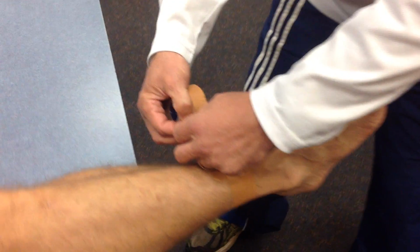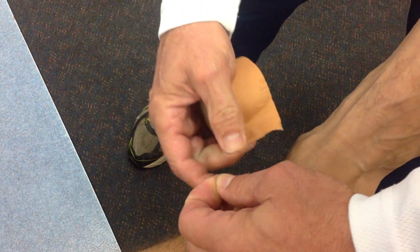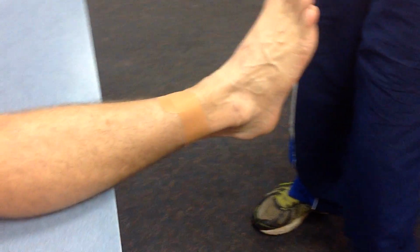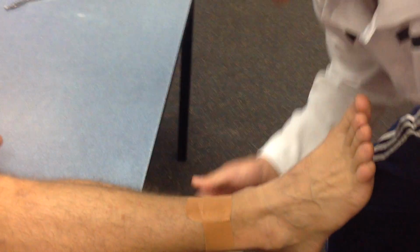Okay? And then if we get a close-up, I'll show you how to tear tape. If you put your fingers and thumbs together, you can tear the tape without cutting it. And you can see that's nice and smooth. I'm going to do another one. I'm going to keep making sure that my athlete's toe is up, and put another anchor in. Same thing: start up high, go down low around the Achilles, and not too tight.